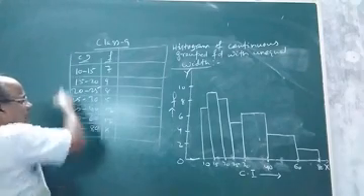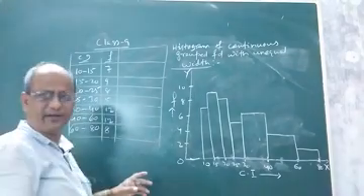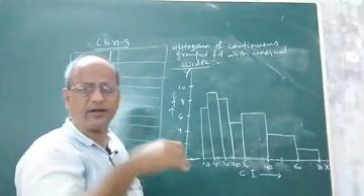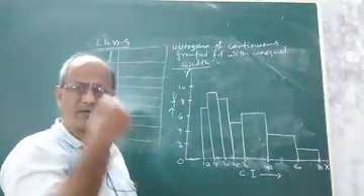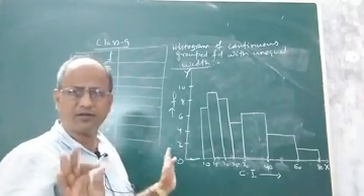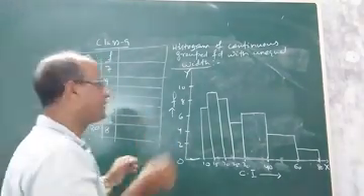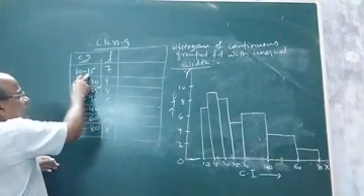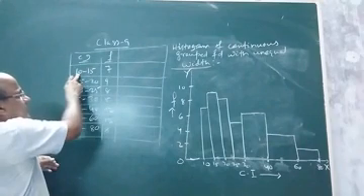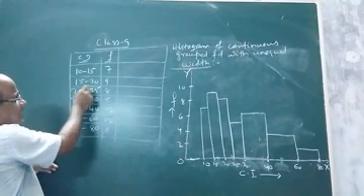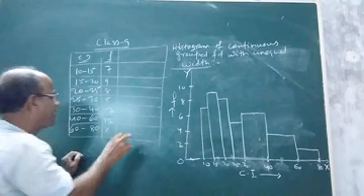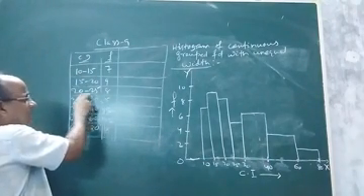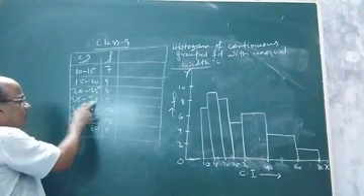That means, in all the class intervals, we find that the upper limit of one class coincides with the lower limit of the next or succeeding class. That means it is a continuous group frequency distribution. But what about the width? The width of the first class is upper limit minus lower limit, 15 minus 10, which is 5. Width of the second class, 20 minus 15, is again 5. For 20 to 25, the width of the third class interval is again 5. In the fourth, 25 to 30, the class size or width is also 5.